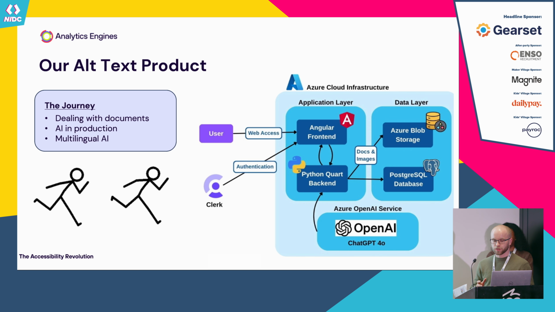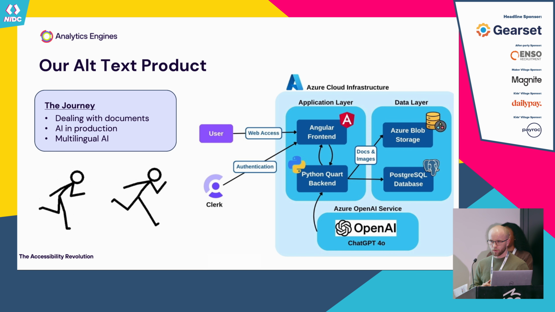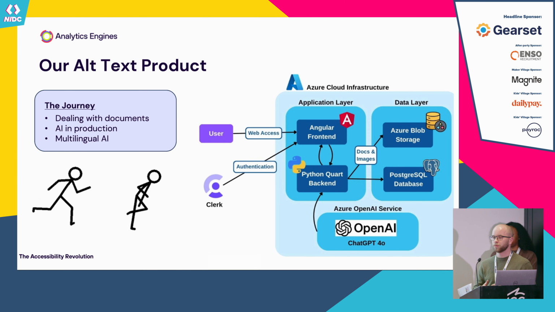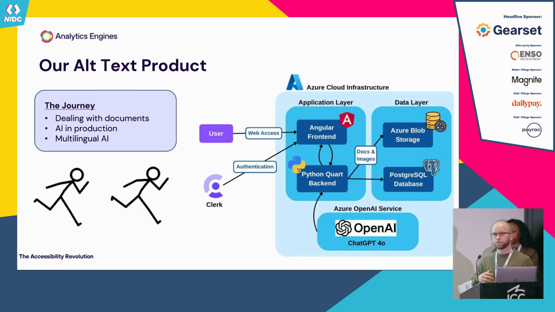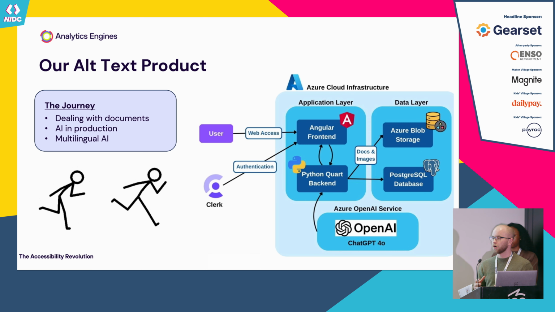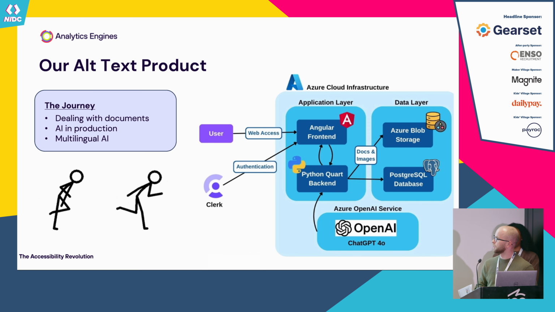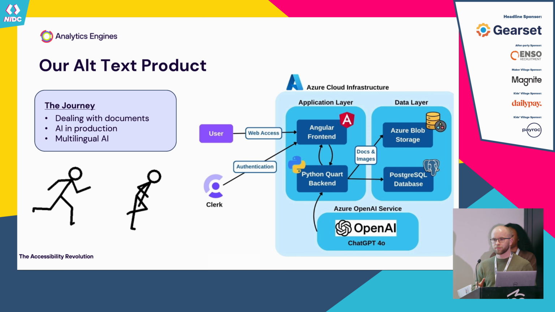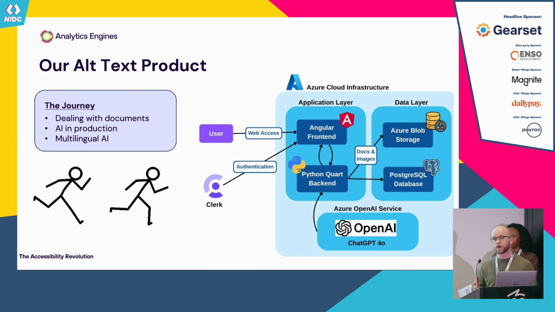So it's deployed in Azure, uses ChatGPT 4.0 in the background, with a Python backend. Essentially, our alt text solution allows users to upload a document which doesn't meet accessibility guidelines, doesn't have alt text within the images. It takes that document, parses out text and images, and sends them to the model that we use, which generates the alt text using the images and, as Annie says, the context. It then sends that back to the front end and to the databases and allows users to download a document with that alt text now in it that meets the accessibility guidelines.